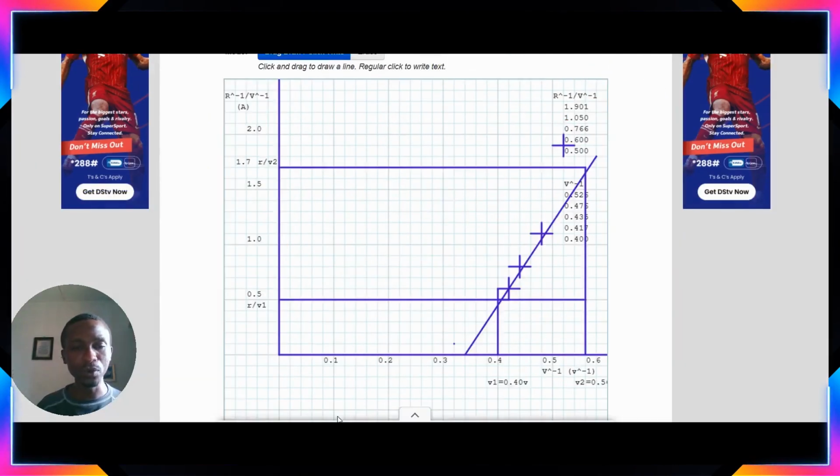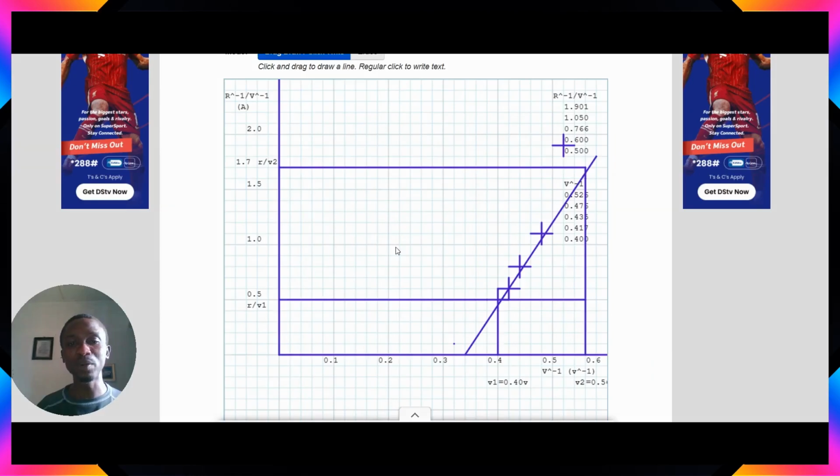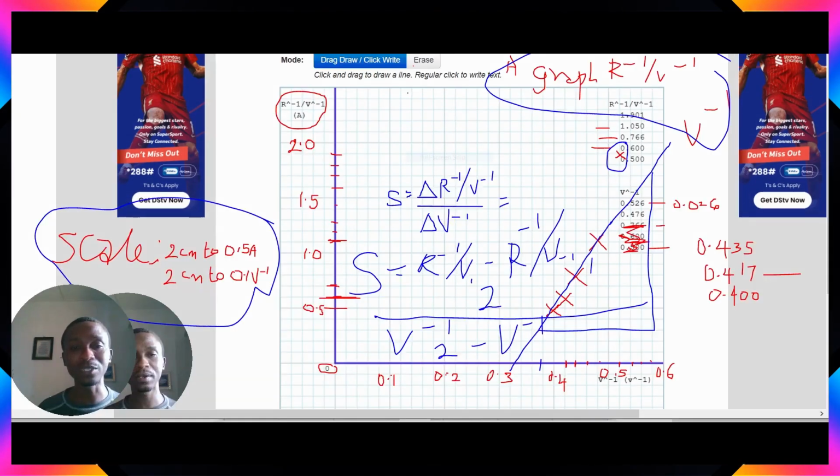Then also, going forward on the question, the intercept. Intercept is the point where your graph cuts the vertical axis. But unfortunately, here the graph cannot cut the vertical axis on the positive side. It will cut on the negative side if this thing keeps extending. So instead of doing that, even if your graph cannot do that, you can actually use the formula method of your mathematics. Don't forget, in mathematics, we were told that the equation of a straight line is y equals mx plus c.